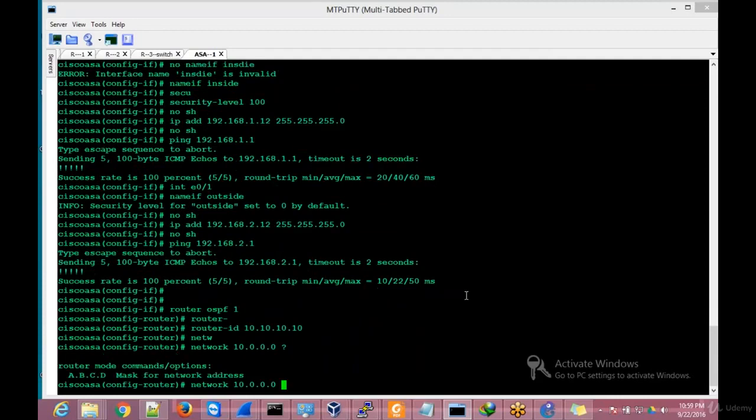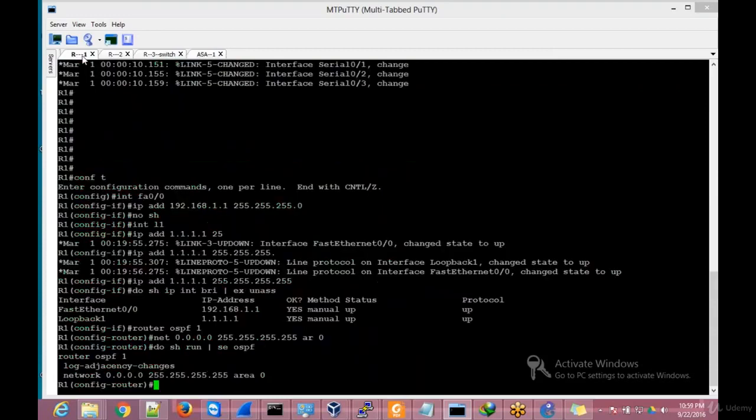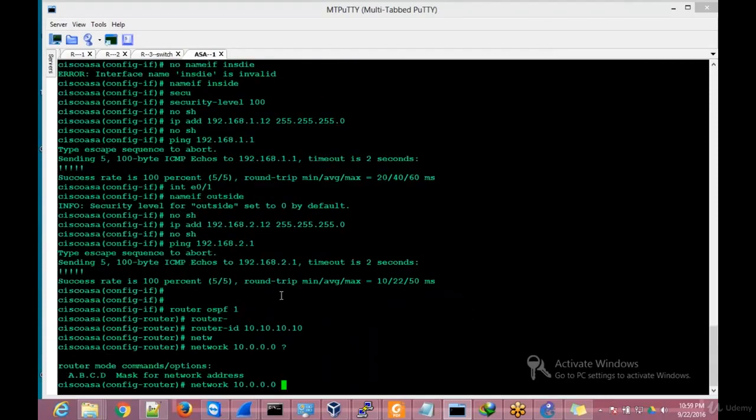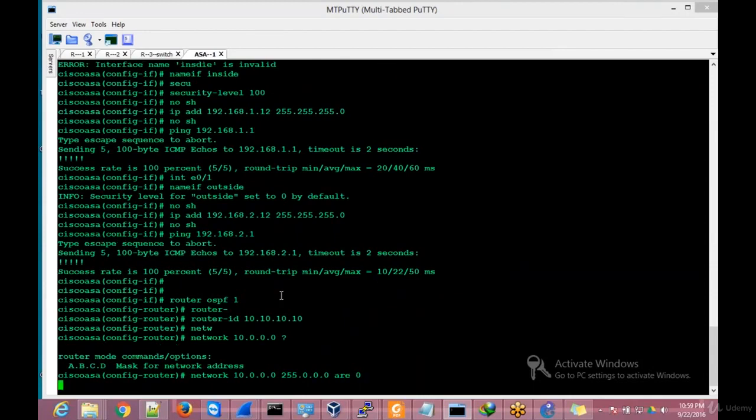In normal IOS, when advertising a network you use a wildcard bit, but inside the ASA firewall it is a subnet mask. So I am using /8 within area 0, and that's perfect.